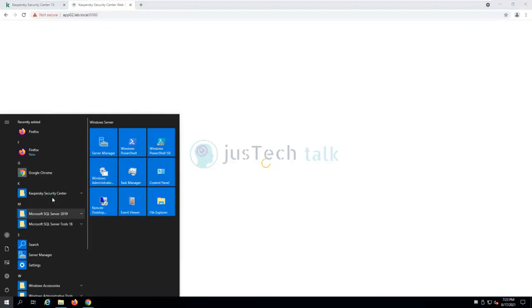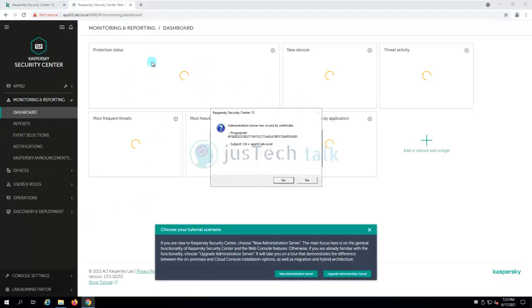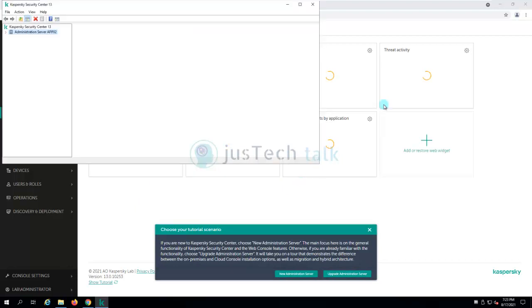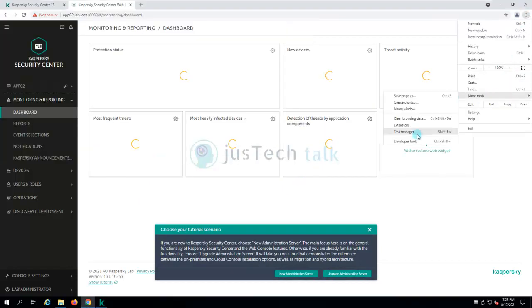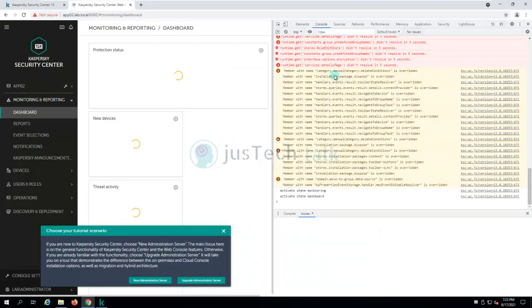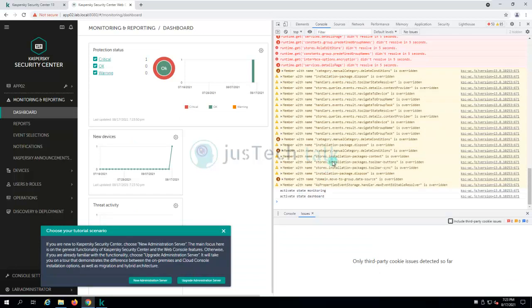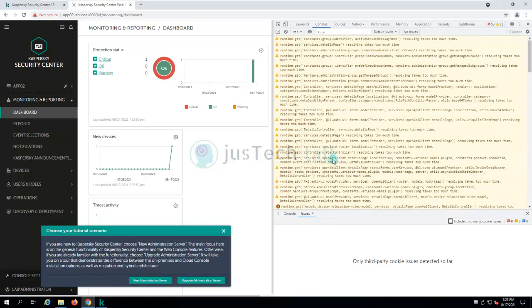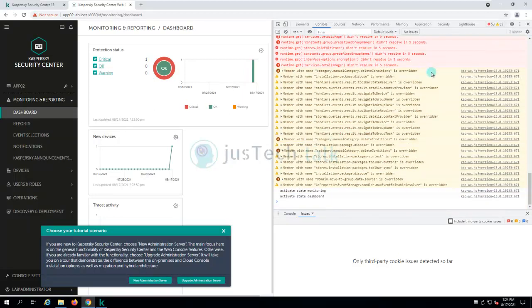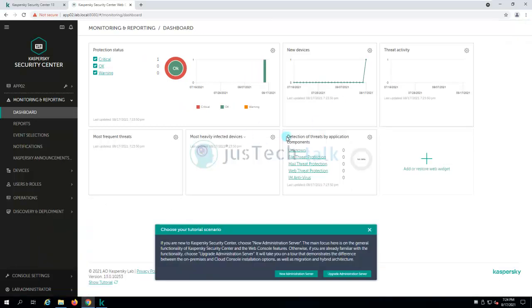Moreover, if you come over here in Kaspersky Security Center, you see now I'm able to log in and go into that. And if I go here, developer tools, now the active monitoring status dashboard, everything is loaded. Though you still have some error messages, don't worry about them, they're not a major issue for you. There are some issues which show over here, but forget about them. Now you see my web console is loaded, and this is the very first time I'm loading this console. I have the possibility to go to your tutorial scenario. I'm not going to work on this now. I'm going to leave it for now over here.